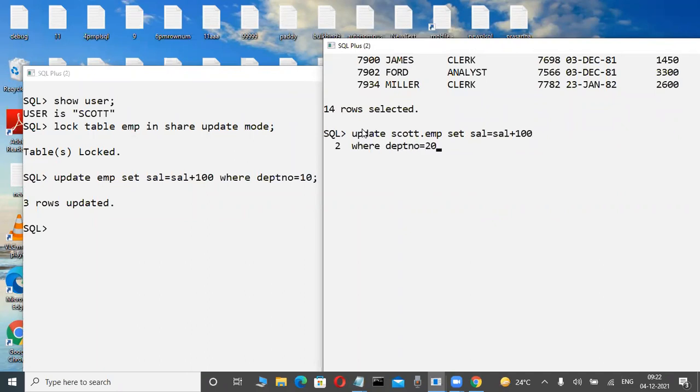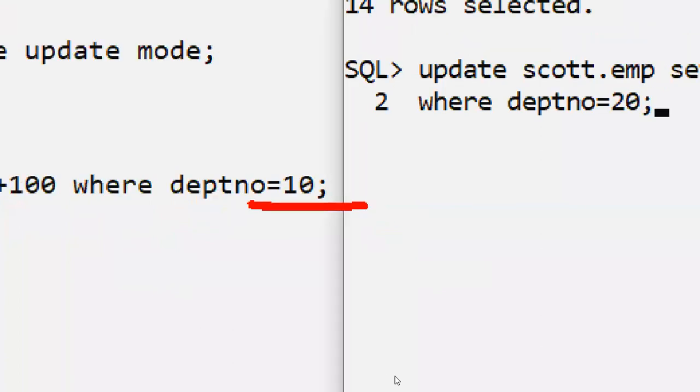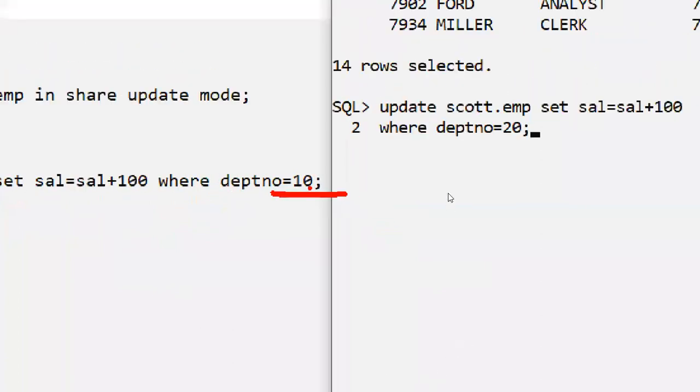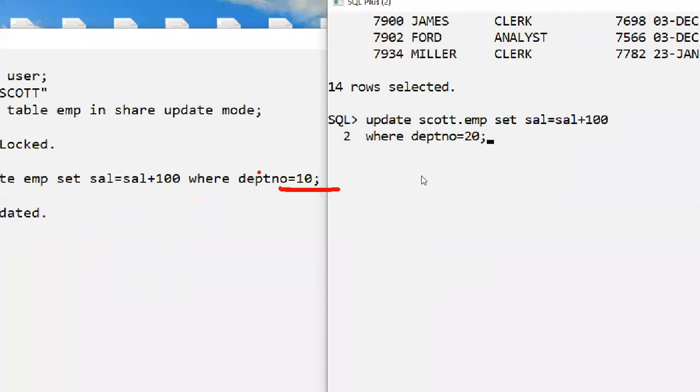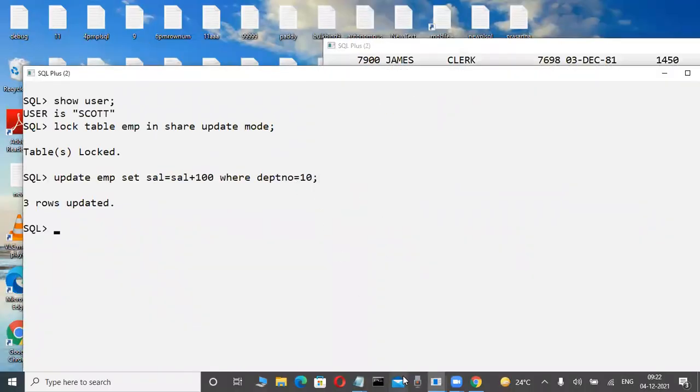Observe here, on department 10 we performed operations, and after this lock only 10 is locked. But here we are using 20, so like this there is no problem. Now check it out. But whenever 10 is there, on that 10 only we cannot perform DML operations.